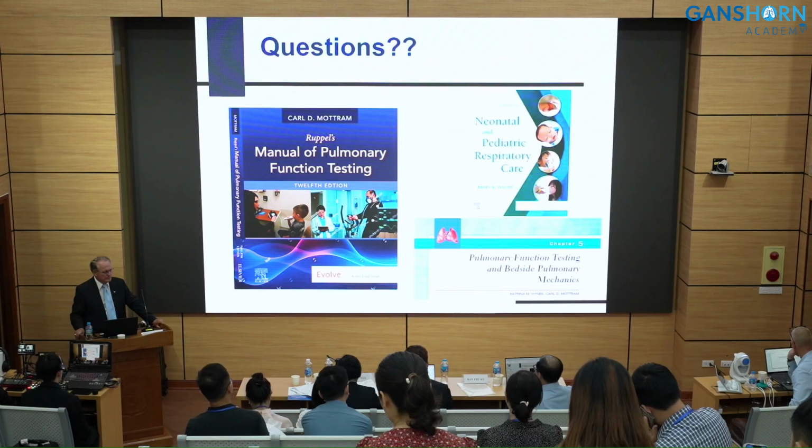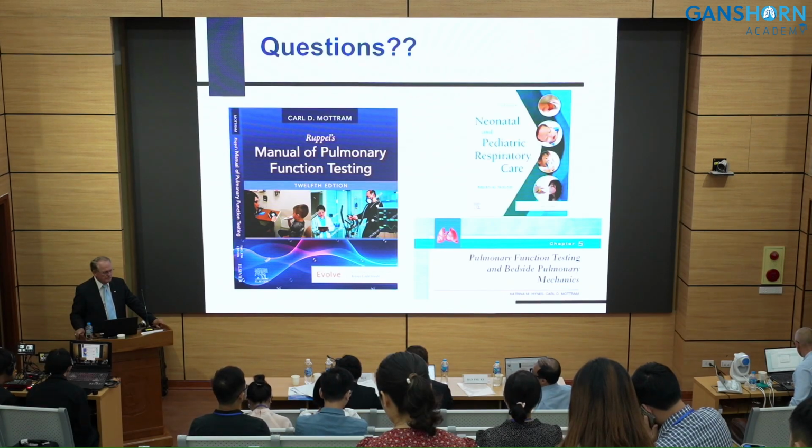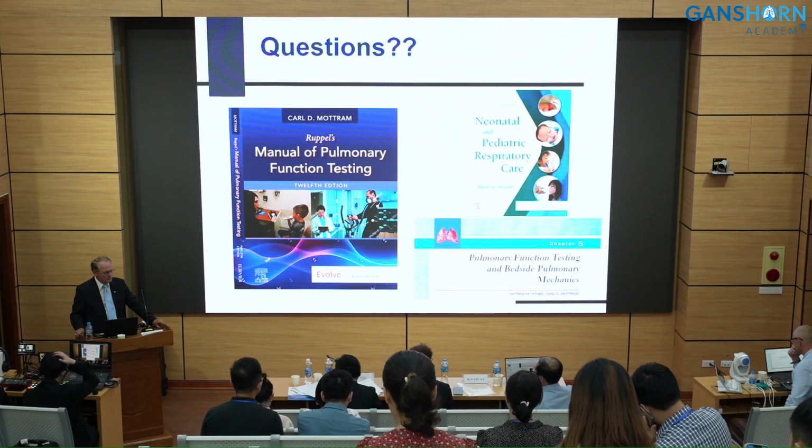Ngoài ra, một ưu điểm của IOS này là mình có thể sử dụng để xem test giãn phế quản có đáp ứng hay không. Hiện giờ có những guideline hướng dẫn việc sử dụng R5 và X5 để xem đáp ứng với test giãn phế quản, nhưng nó sẽ khác nhau giữa người lớn và trẻ em.